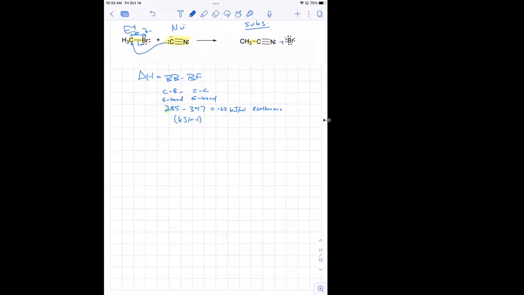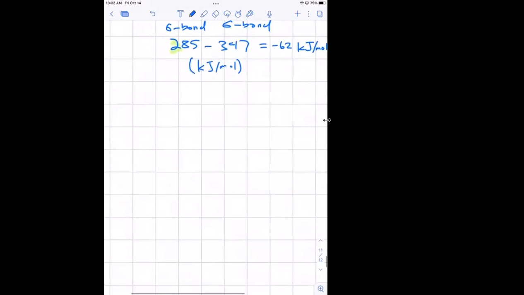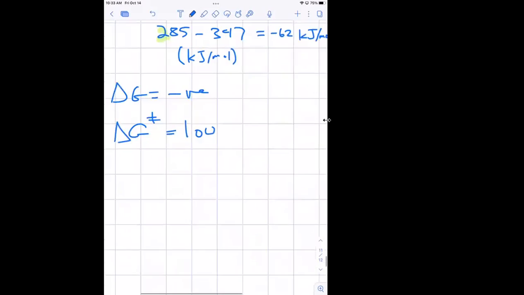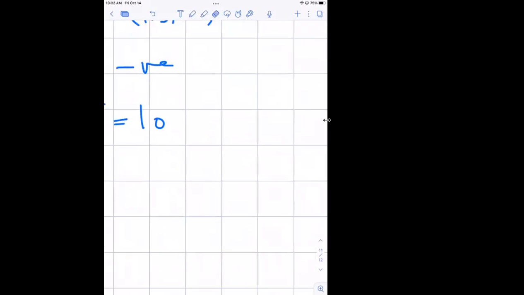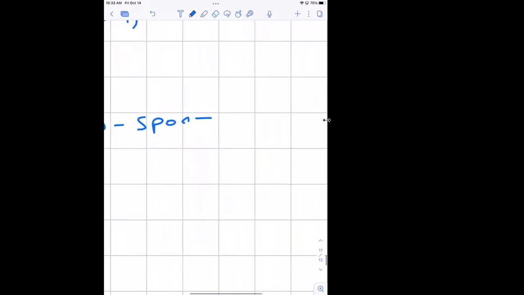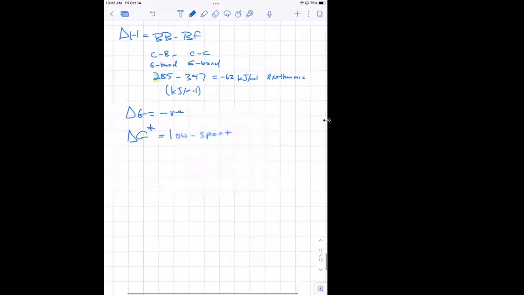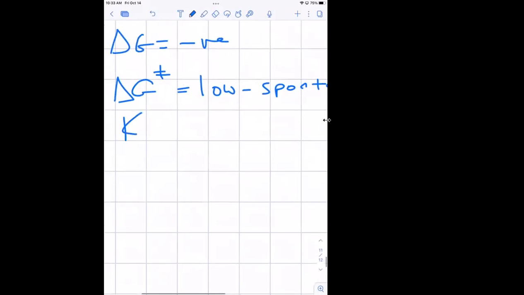All right. So what do we know now? If delta H is negative, what is the Gibbs free energy? Delta G is also negative. What about the activation energy? Both. That means the reaction is spontaneous. If it's giving off energy, you don't have to add energy. It just happens, so it's spontaneous. So delta G, and what about K and Q? Is it less than 1 or greater than 1? It should be greater than 1, right?